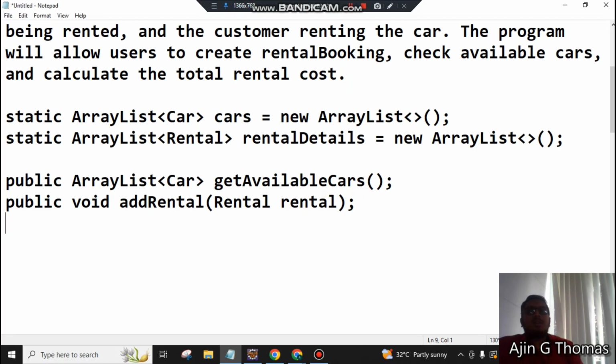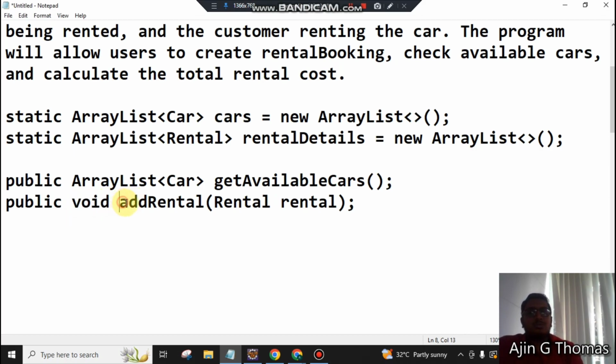So I can do one thing. While adding that rental itself, I can call another method from this method, or here itself I can return the price data. Getting my point?